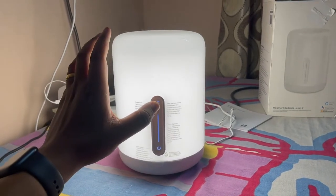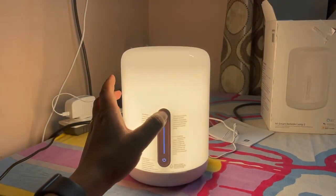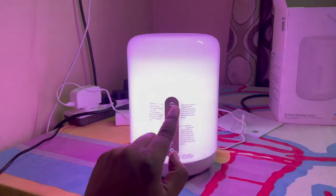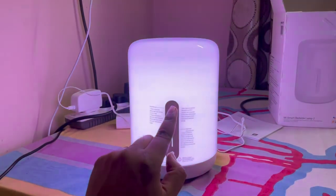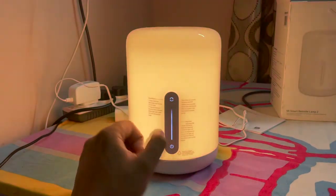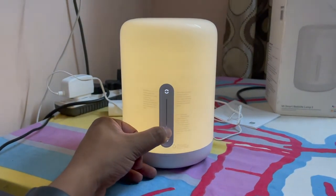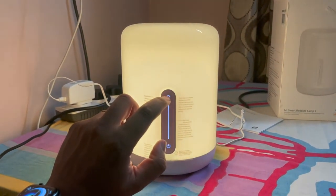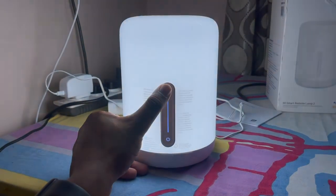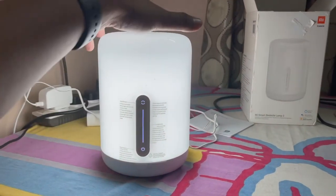Okay, so there are two modes available right out of the box. In the first mode, you have a limited three colors, so you can just go through them. But if you hold this button for some time, it will go to the second mode. Here you have a lot of other colors through which you can browse. So if it is night time and you are going to sleep, you can come to this mode, choose the color which you would like, and then adjust the brightness to your comfort level, and you can go to sleep. But if it is evening time, when you would like some good lighting, you can choose the other mode again, browse through some of the regular lights, and choose the brightness. Okay, so that is very good, what MI has done.